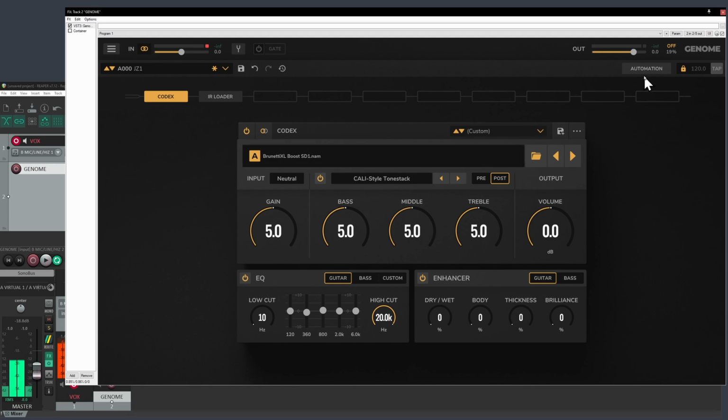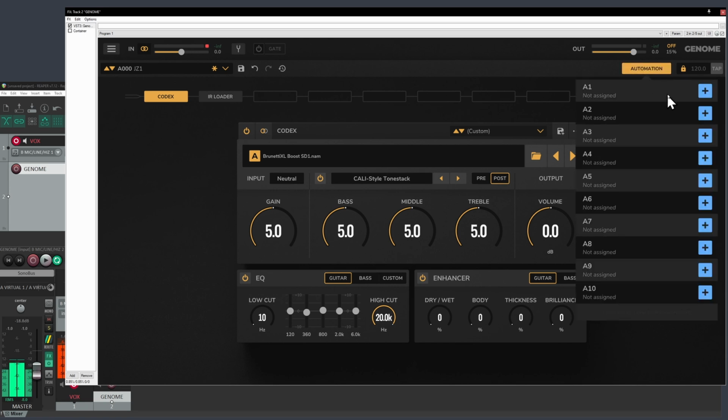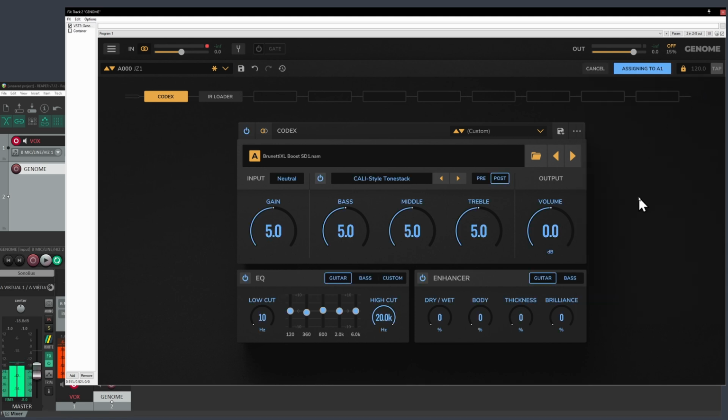Who knows? But one thing, if I can get their attention, the automation is incredible. This just really easily makes MIDI exposable knobs for you in your DAW. You just hit assign, and then all of the stuff that turns blue is assignable. I would love it if Genome would make these left-right buttons assignable.